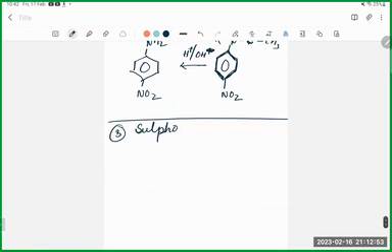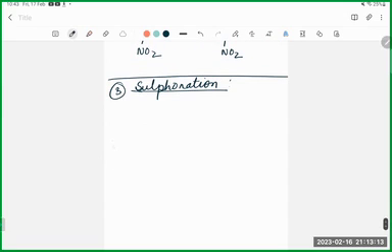Sulfonation does not require control, because sulfonation gives the sulfonic acid product, which is already acidic, and there can be proton transfer, let me tell you. The hydrogen can be transferred and the compound can form a salt as well. It is called sulfanilic acid. So it is quite different from the others.